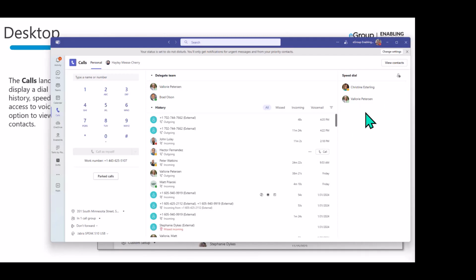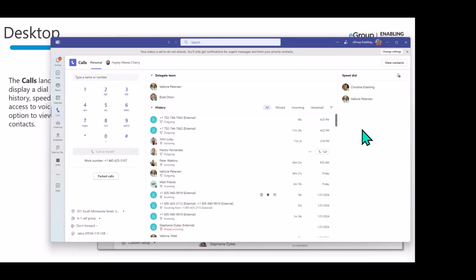On the right here are my speed dial contacts. So these are people that I call most frequently. I can just hover over their names and I can do a video call or an audio call. This drop down gives me different phone number options. If they were external contacts, I wouldn't be able to do a video call. And then here's another 3-dot ellipses. Like I said, they're everywhere. I can remove this person from speed dial with this, or I can just delete this contact altogether.